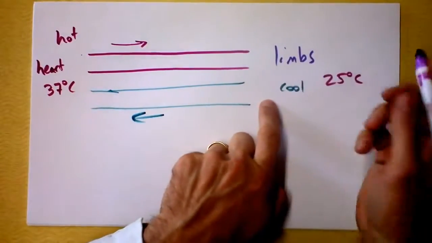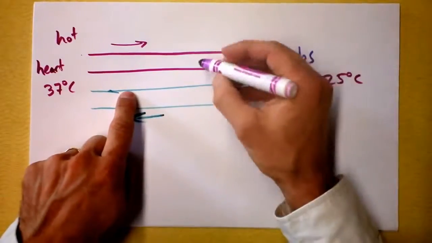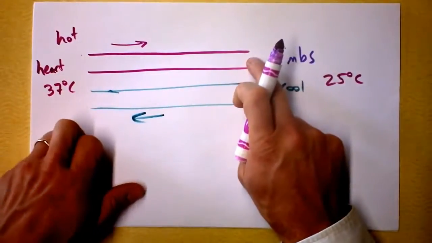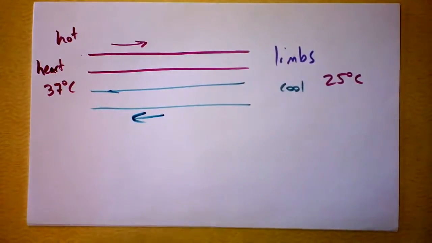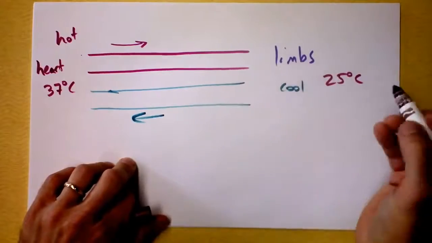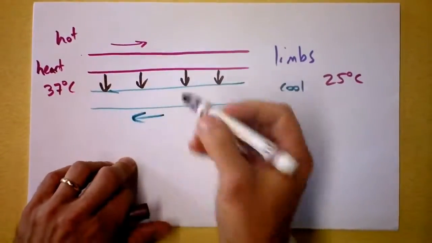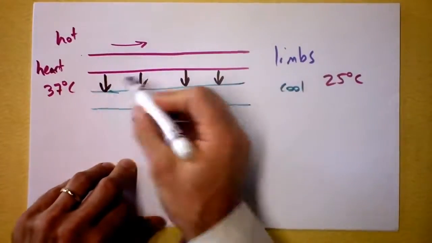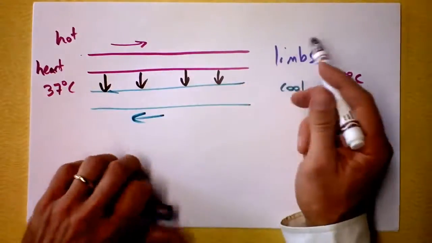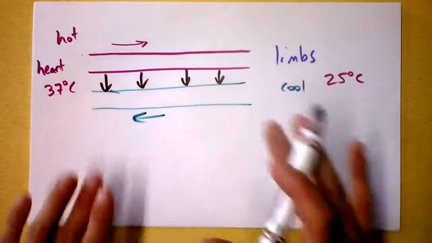As the cool blood from the limbs goes towards the heart, it's exchanging heat with the hot blood that's leaving from the heart. So you get this heat. Let's see, which way would heat be going? Would it be going down or up during this time? It'd be going down, yeah. Heat is going down this whole time. So in fact, it's probably a steady heat going down. As this blood goes out to the limbs, it's cooling, and as the blood is coming back from the limbs, it's warming. And this technique is really, really a handy technique.